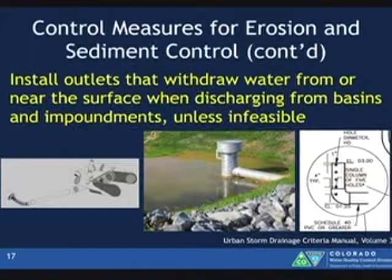So what about permanent water quality features? Do you have to change those? You would if you want to use those permanent water quality ponds as control measures for the construction phase. So if you're using it as a control measure, you want to modify it during the construction phase. Riser pipe, plate, something that's going to filter and settle those flows. If you don't plan on using your permanent pond and you have other adequate controls, then it's not necessary.